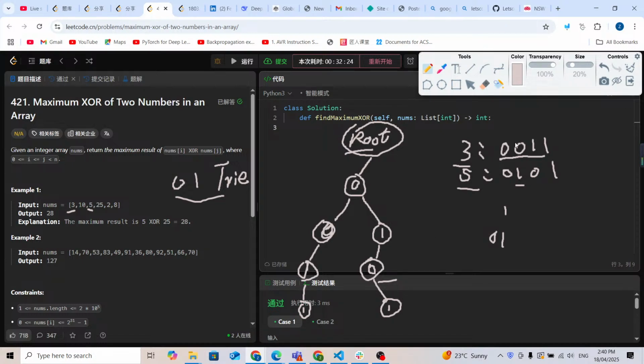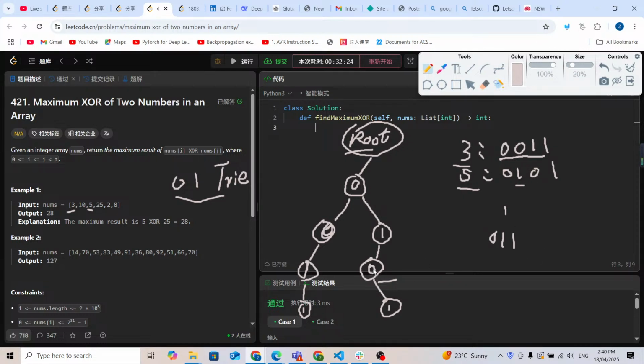For this number we just check each bit, but we will not update the pointer. The pointer is updated according to which number is bigger. Currently it's going to be this number 5. So from the beginning the pointer is going to be 0, and then it goes to 1, and then it goes to 0. Why? Because our bit is 1. Definitely we want to find a 0. It is okay, so it goes to 0. So if we go to 0, 0 XOR 1, it's going to be 1.